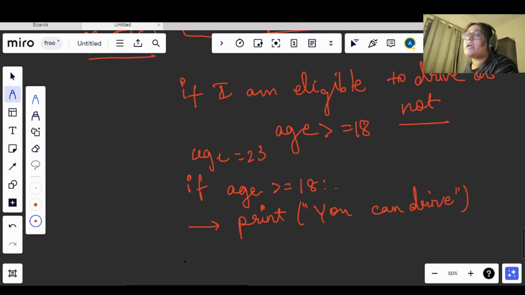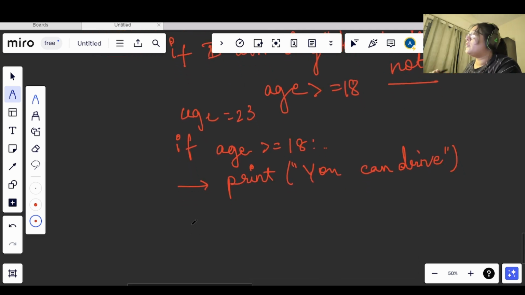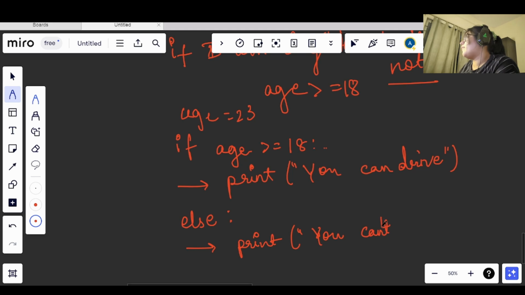Now let's say if I have the age value less than 18, then what I have to do, else condition. So else will also be followed by a colon, and then we will move one tab inside, and we will write print you can't drive. Okay, so this is if else statement.